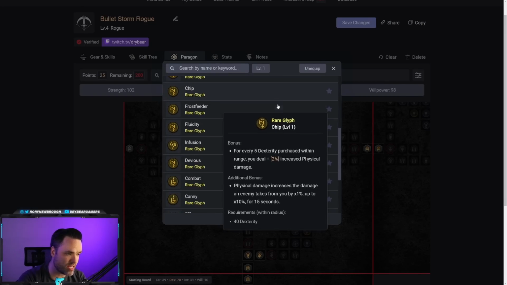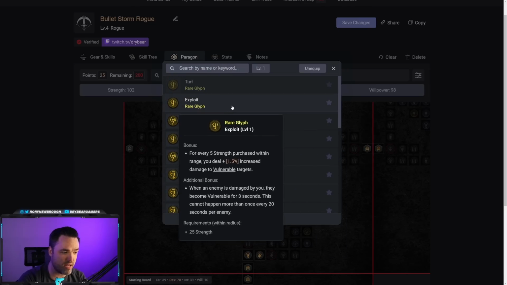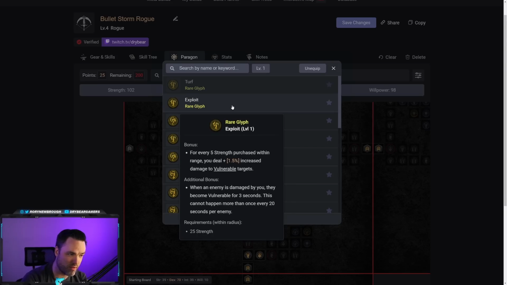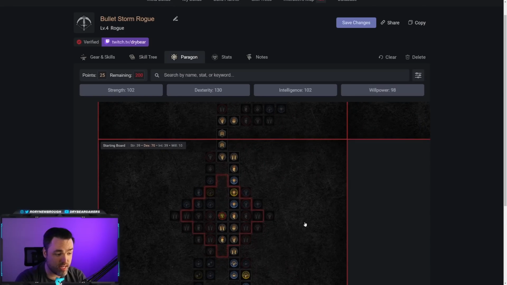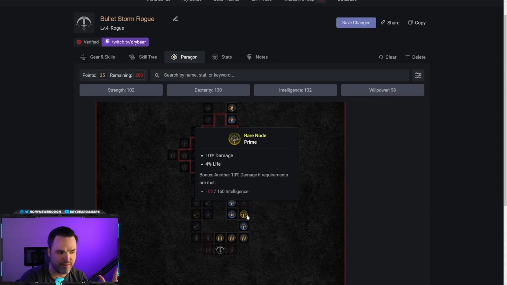Some of these, like the Exploit glyph, is probably one of the best glyphs in the entire game. Exploit is insanely strong. When an enemy is damaged by you, they become vulnerable. This cannot happen otherwise, so you get free vulnerable out of it, and you can scale vulnerable from the bonus as well. So how do you get these bonuses active?